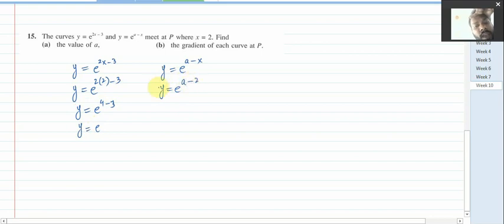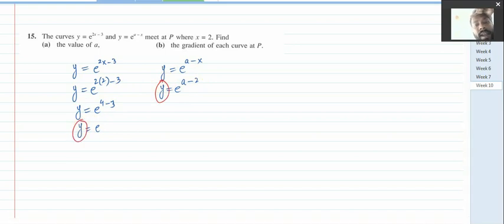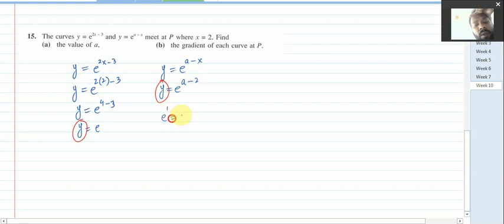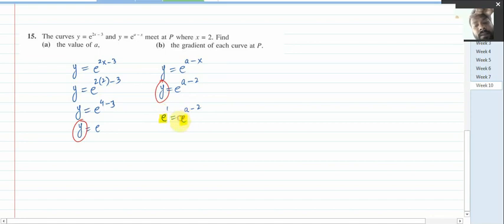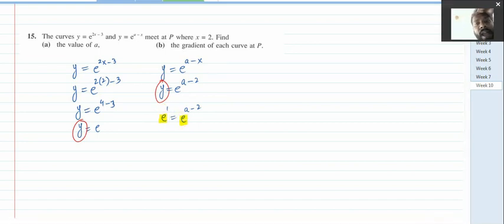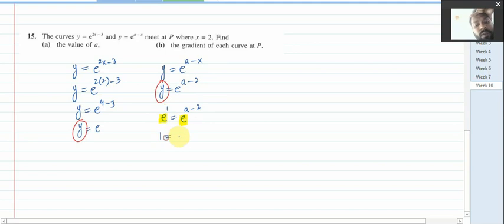Alright. If you observe that on both sides of the equation we have y and y, so I can equate the value of y in these two cases. So I can say that e to the power 1 equals e to the power a minus 2. Now we have the same base, and that is e, right? And since we have the same base, we can equate the powers. So I can write 1 is equal to a minus 2, which implies that a is equal to 1 plus 2, which is 3.